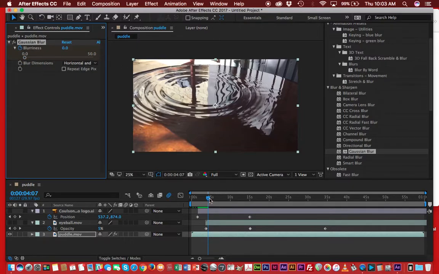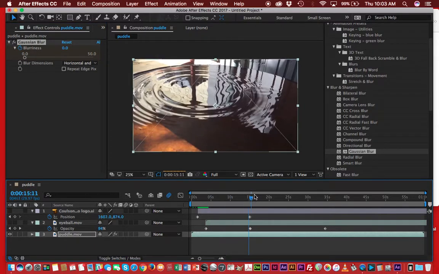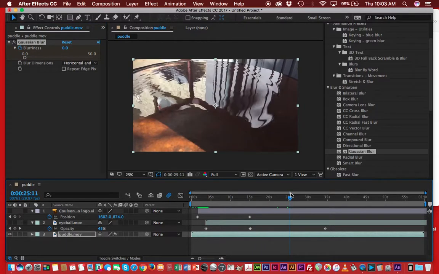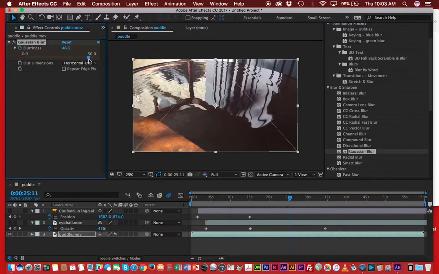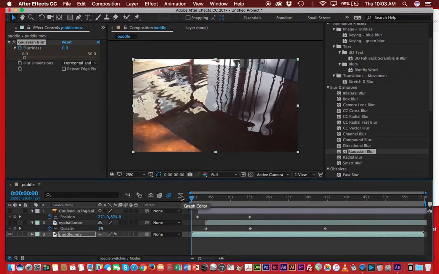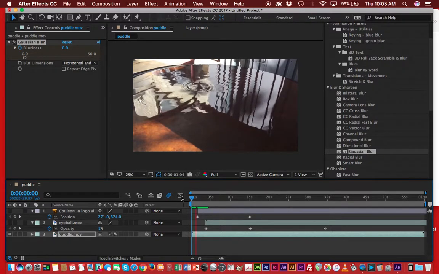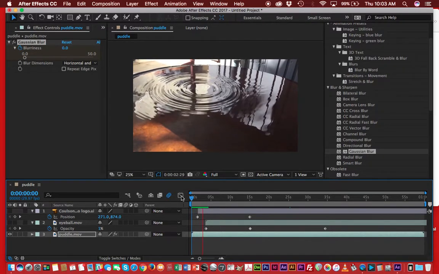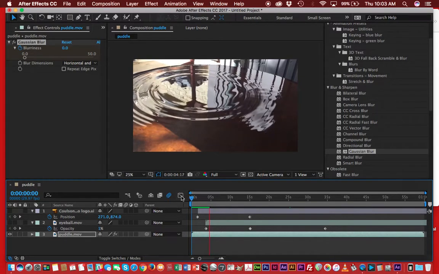And then if we move our timeline across, we should be able to increase the blurriness of the piece. So let us see what that has done. Start out nice and brilliant, and we move along.